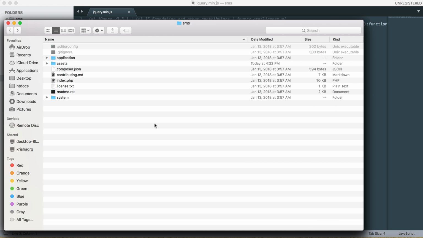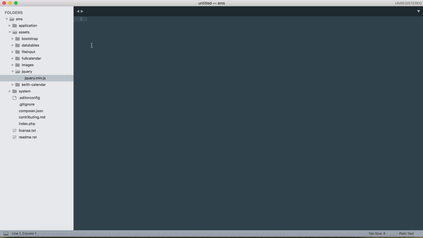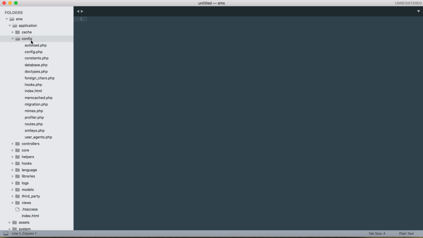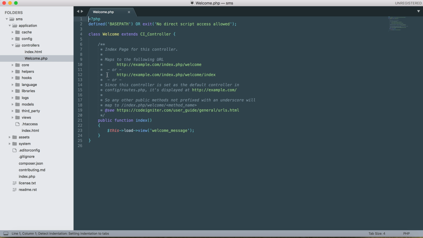Okay, so now we are going to create the files that we are going to use for the system. So let's move on to application. First of all, let's create the page file.